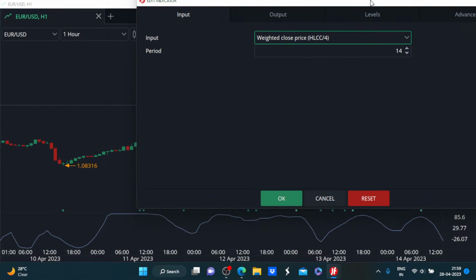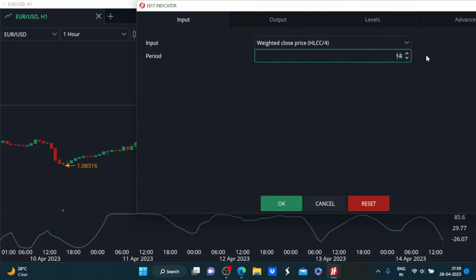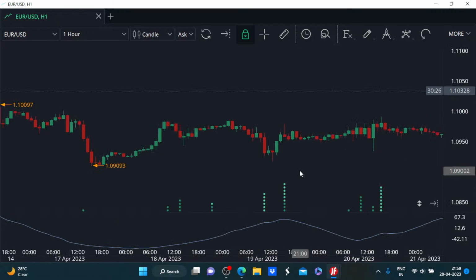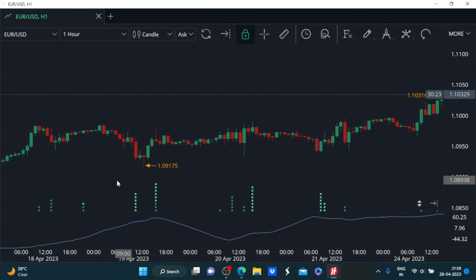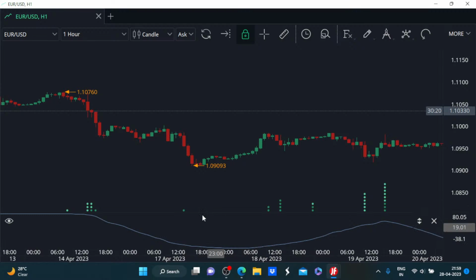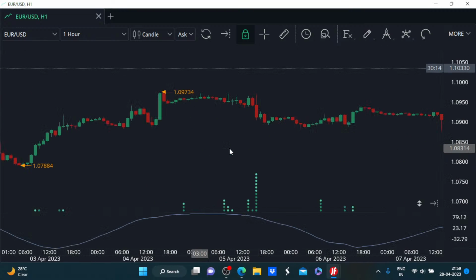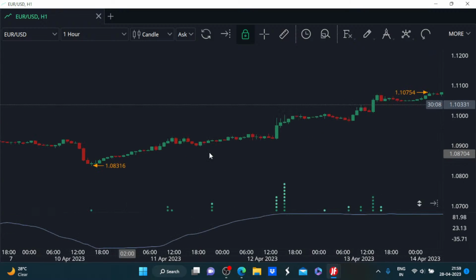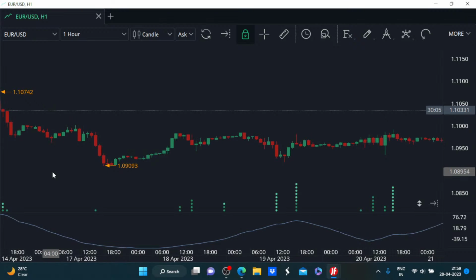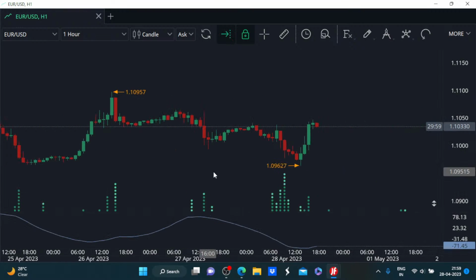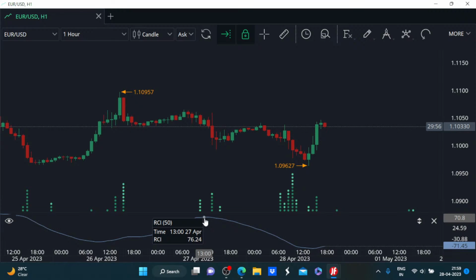Candle period can also be varied. If you increase this calculation period higher, you will see that the output is going to become a lot more smoother. The single candle's volatility is not going to cause much of an impact on the output of the RCI, but if we lower the calculation period, then a smaller amount of price data will be used for the calculation of these indicators. So accordingly, it will become much more responsive, much more volatile at the same time.